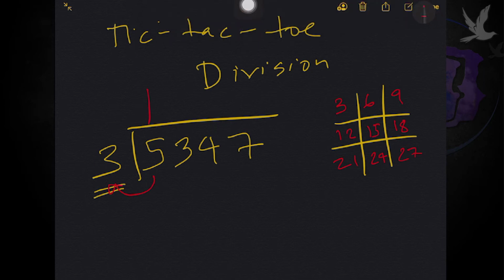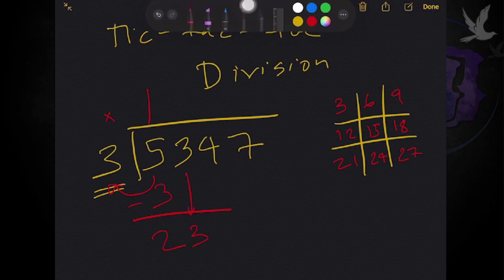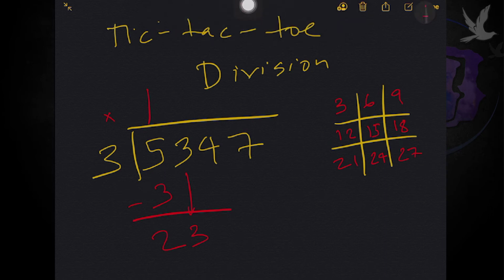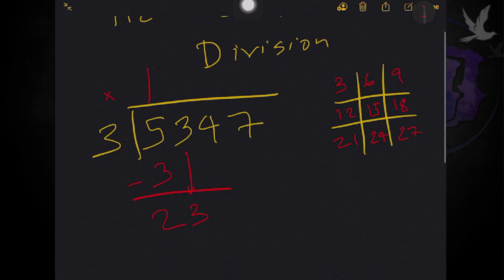Doing the usual process now, we have 1 times 3. We now have 3. Subtract natin. That gives us 2. Bring down 3. We now have 23. I might get notified that I'm low bat, but it's okay. Doesn't matter. Now, all I have to do, 23 divided by 3.